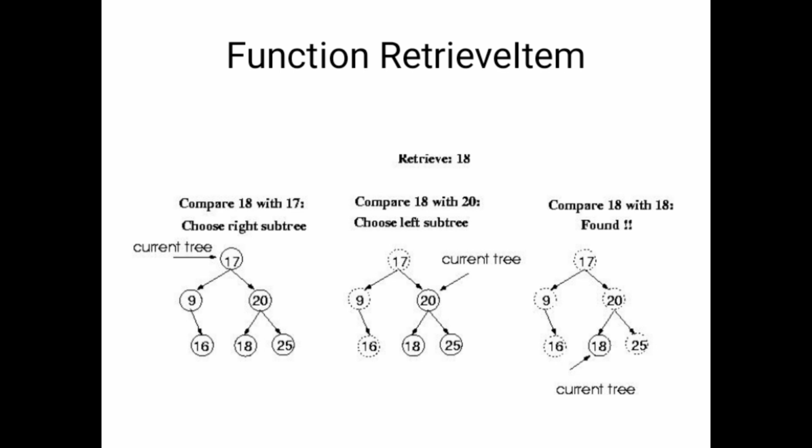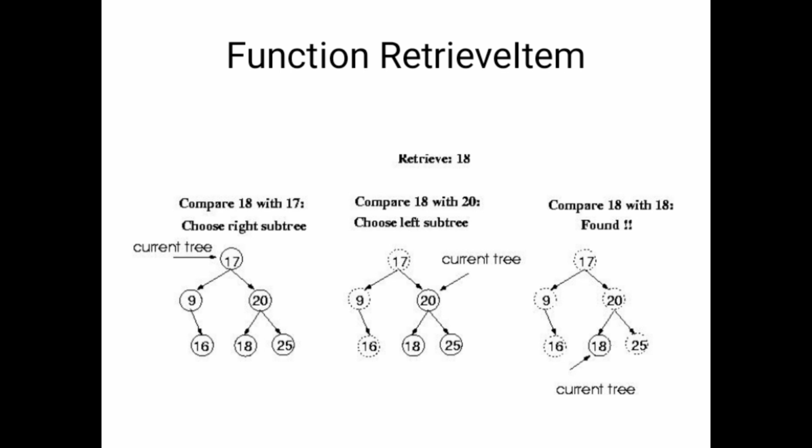So now I am in the third step. You can see here, I am moving to the left subtree and comparing the element. Now 18 is the root, and I am comparing the search element 18 with the root. Are they equal here? Yes. 18 is equal to 18. That is, the search element is equal to the root. Hence, we say that the search is successful. This is the concept which is used in the binary search tree.